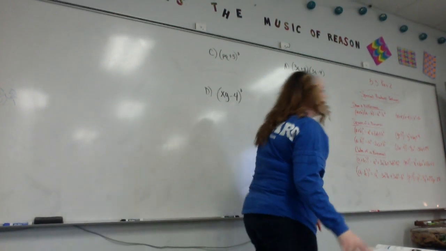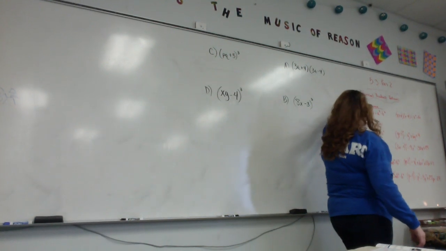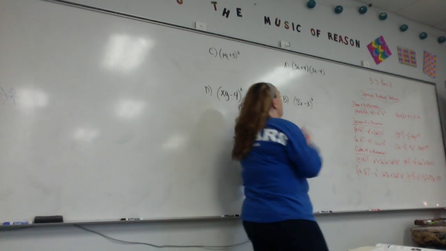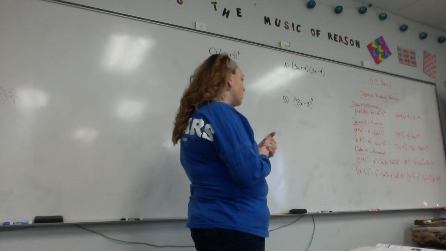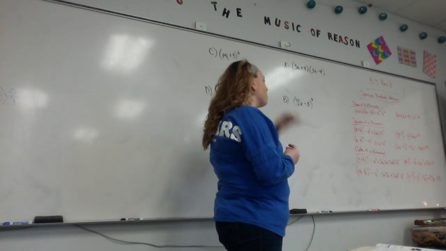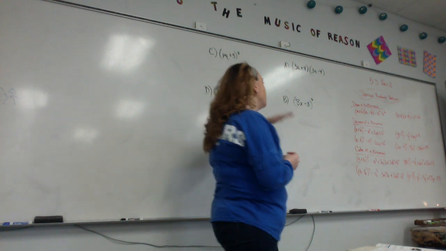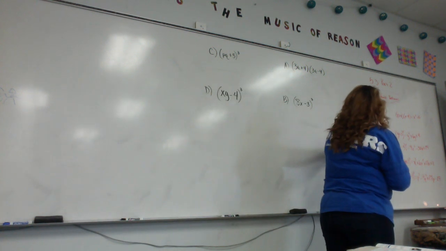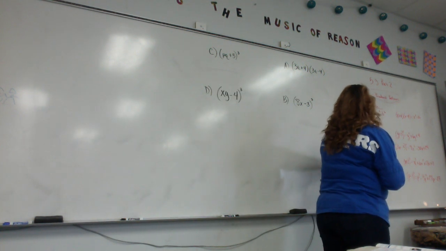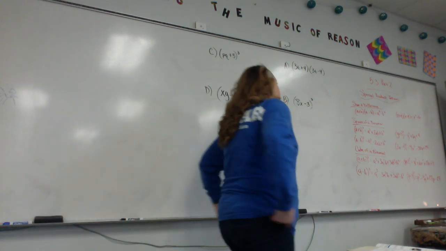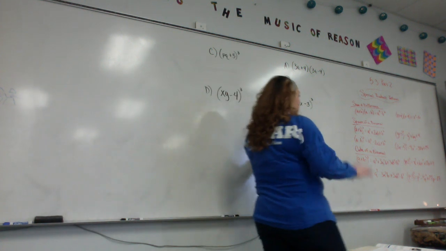Of 5.3, we're going to talk about special product patterns. There are three special product patterns, or three categories, and then there's a positive and a negative under the square of a binomial, and a positive and a negative under the cube of a binomial. Sum and difference is the easiest one.